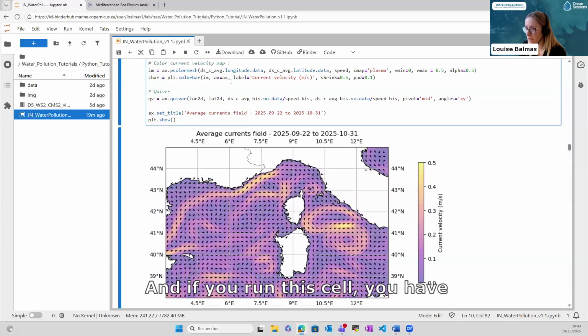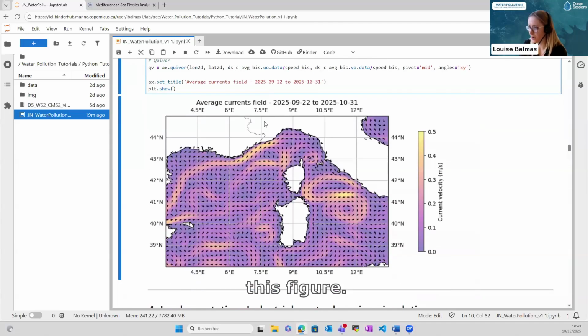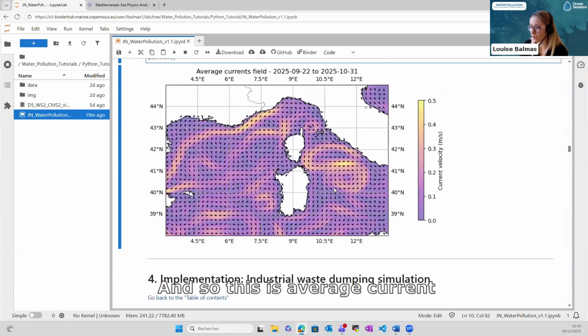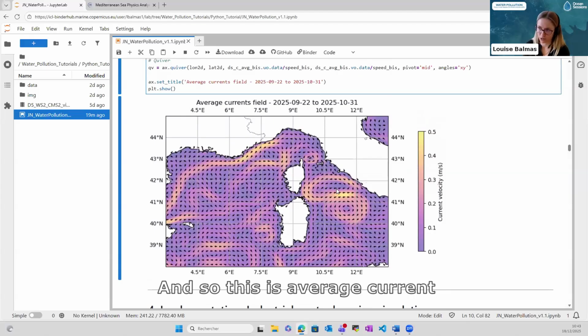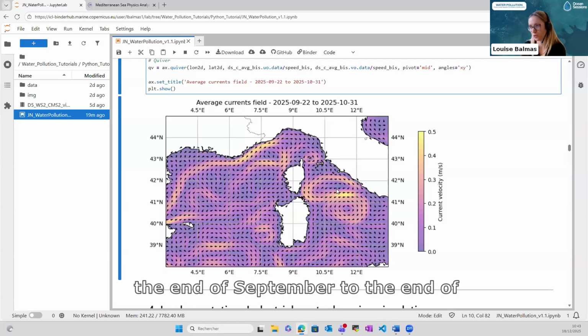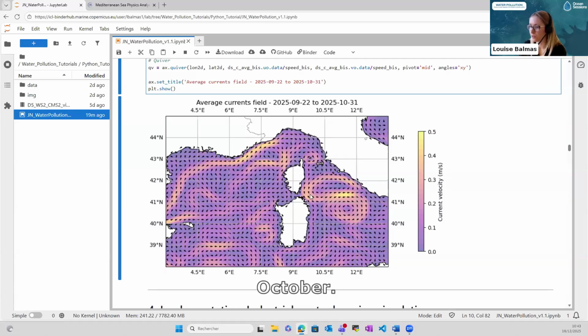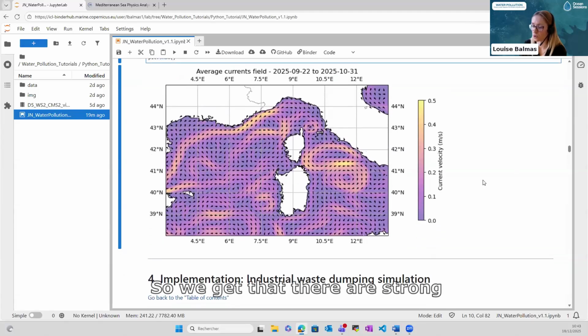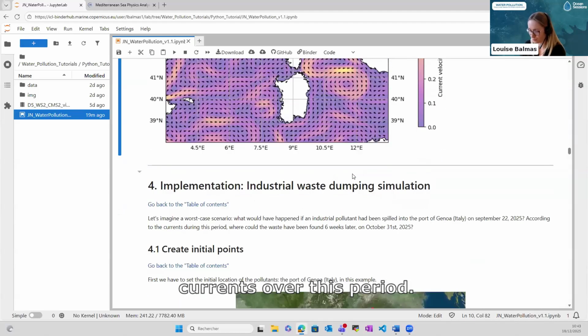If you run this cell, you have this figure, the current velocity and the quiver. This is the average current field over the selected period from the end of September to the end of October. There are clear patterns displayed, for example, here and here. So we guess that there are strong currents over this period.